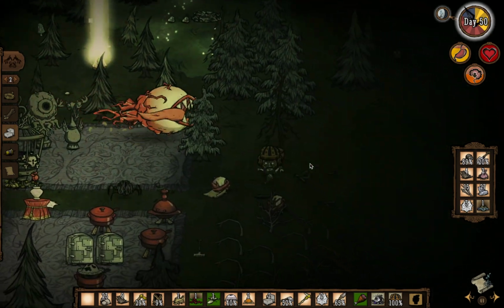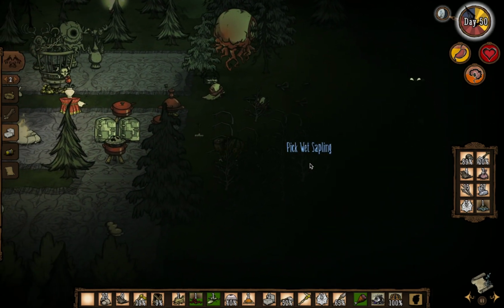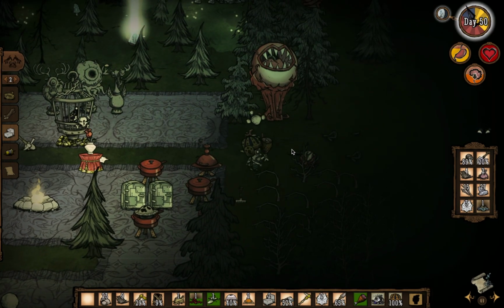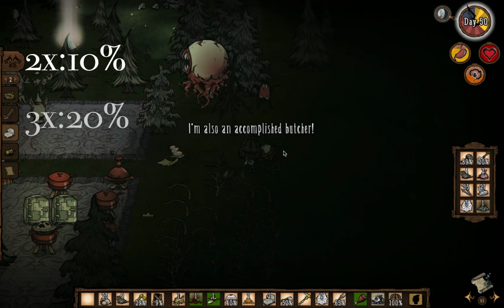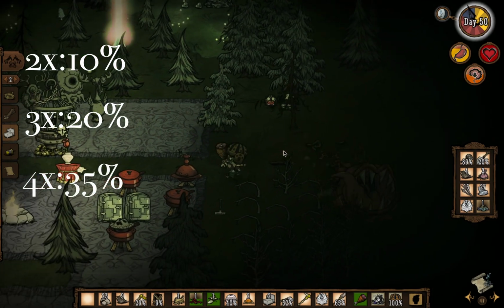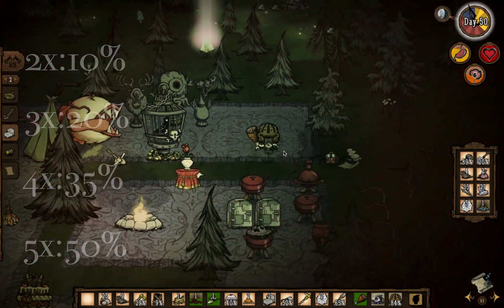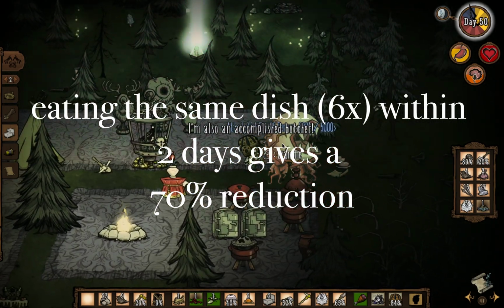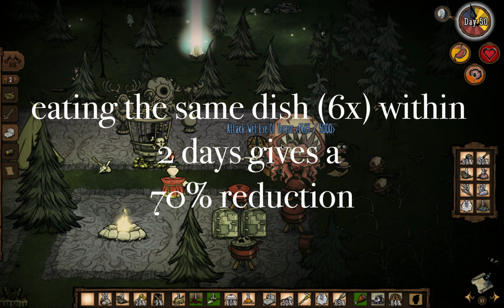Warley's second weakness is probably the actual hardest one to manage, which is that Warley remembers the dishes he's eaten within 2 days. This means that if he eats the same dish twice, it has a 10% penalty. The second is 20%, third is 35%, the fourth is 50%, and it caps out at a 70% reduction from gaining any stats from eating a food when eating 5 times within 2 days.